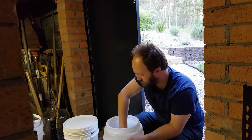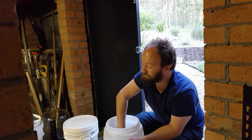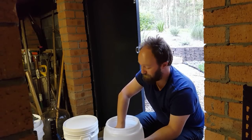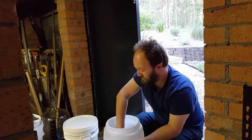Being an IPA, I'd probably like to put some calcium chloride in there just to make the hops pop a little bit. But as I said, I'm going back to basics at the moment with this brew.